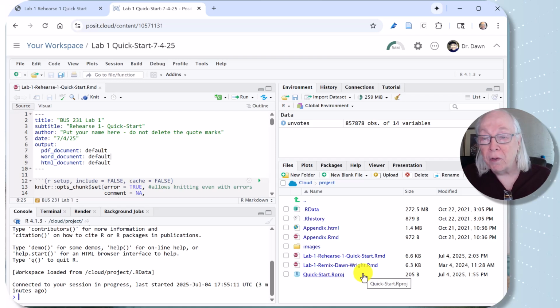So that's an overview. This took more time than I thought, but that's what these files are here. And so remember, these are the ones we work with, and those are the ones you just need to remember. If you download the Workspace and want to use the R desktop app, then you would click on the Quick Start in your folder, and it would open up RStudio for you.